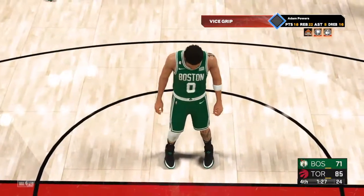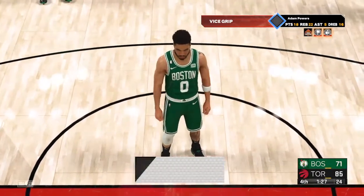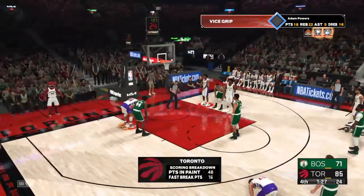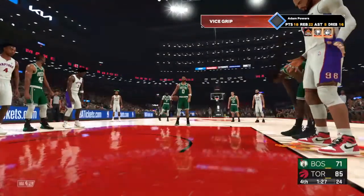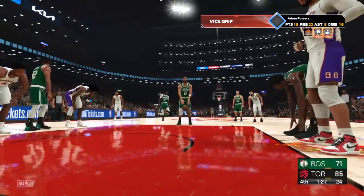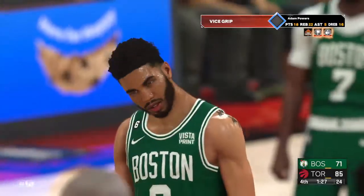And guys, let's get your take on the scoring breakdown for Toronto. You love how they've lived in the paint, making the defense just consistently have to collapse and still finding ways to convert. They've also been scoring on the break with how difficult it is to get buckets in the half court. Anytime you can push the ball in transition for easy ones, that's big time. That free throw, no good.